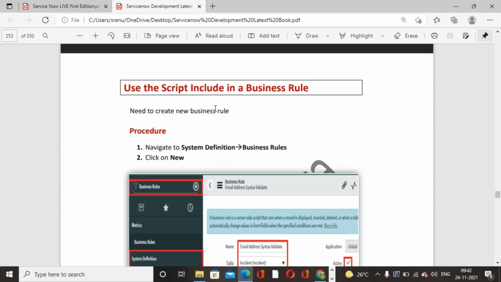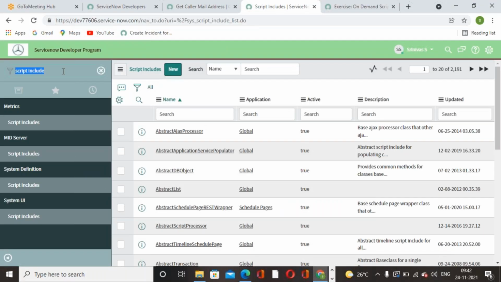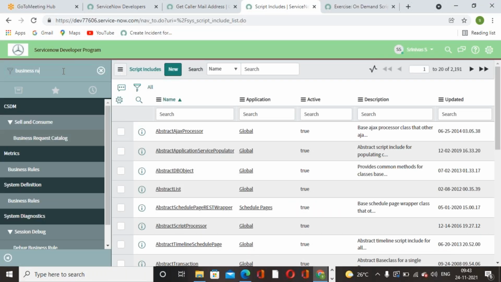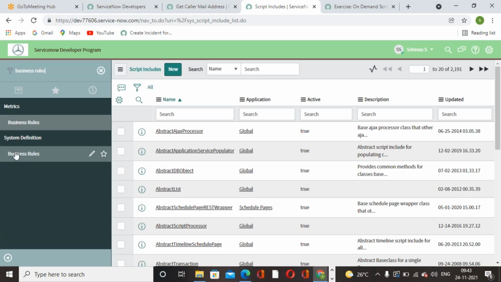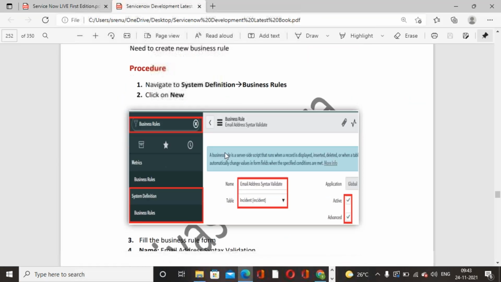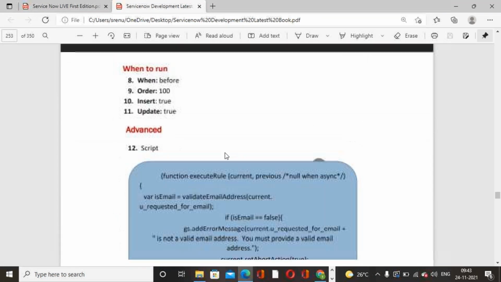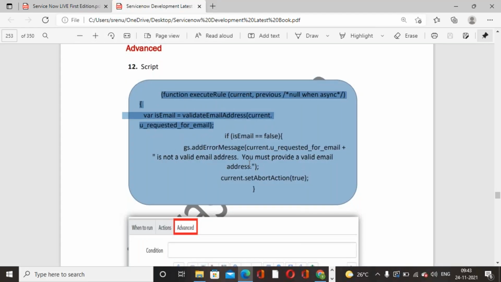Now let's use the script include in a business rule. I need to create one business rule. Back to business rule, and create a new business rule. What is the function? Validate email address is the function, and that should be applied to the respective field.